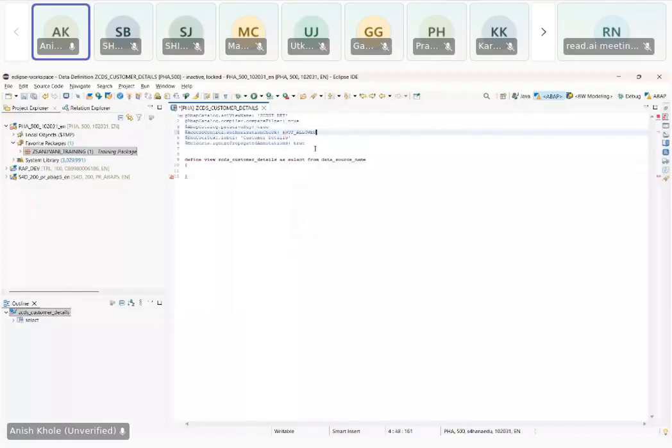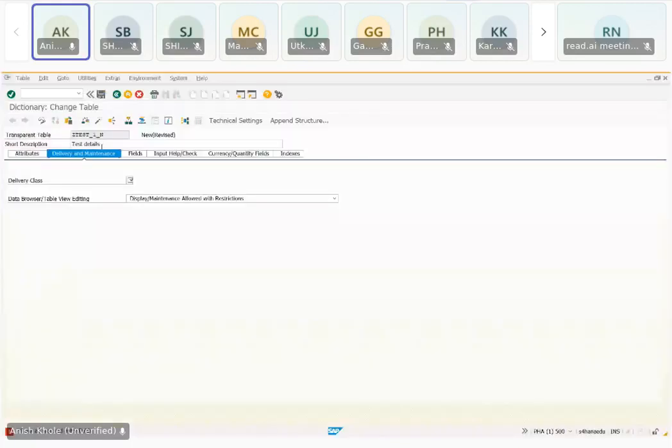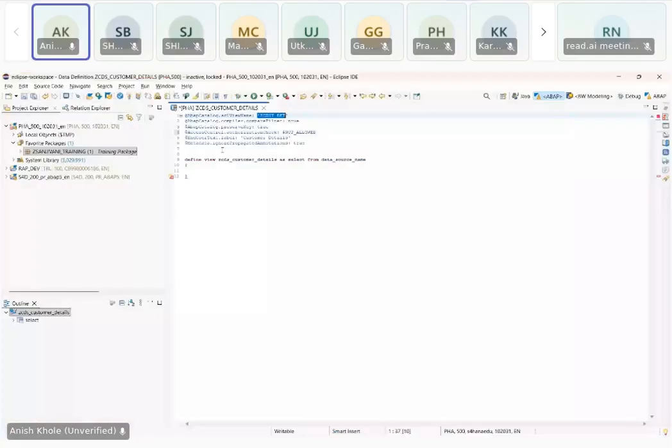Another annotation is end user text label. What does it mean? It gives a description at your GUI level. So this name ZCDS date you will find over here, and the short description in the end user text label you will find here. But as of now I'm just clicking cancel. Now the metadata ignore propagation true, we will see that later.